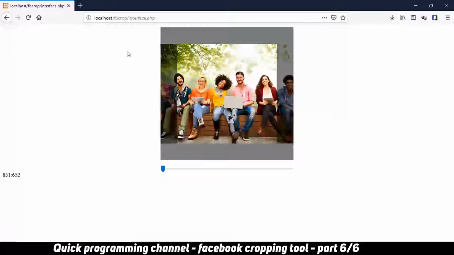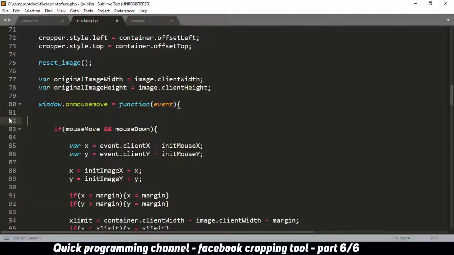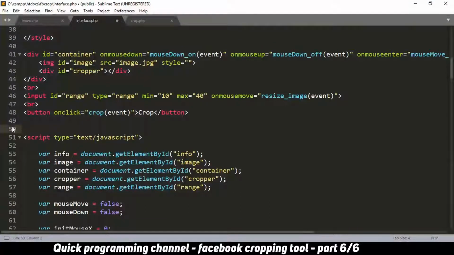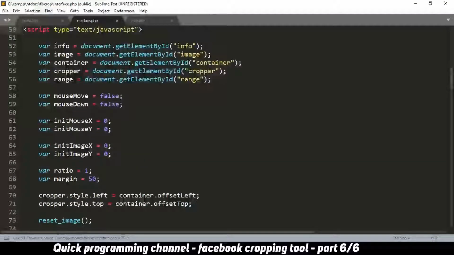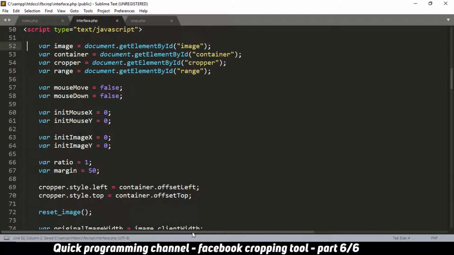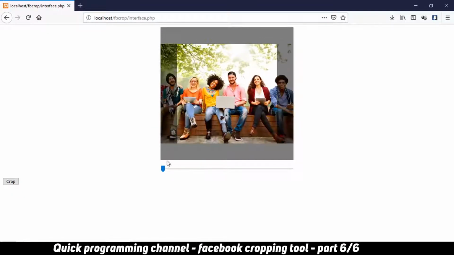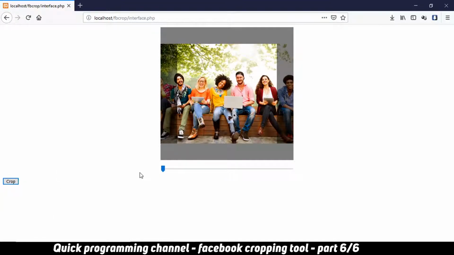All right, so let me save that and let me refresh. So now we have that crop button, and actually we can remove this info here. We don't need to show this information, so I'll go to info here and delete it in the window move, and then delete the actual control there, so that we don't need it anymore, and even the reference in here, info, we don't need it. So let me refresh to see we haven't broken anything. Okay, nothing is broken, everything works fine. Refresh, and let's hit crop.